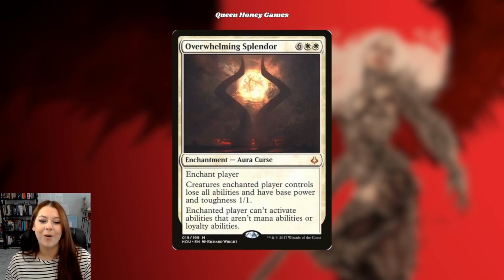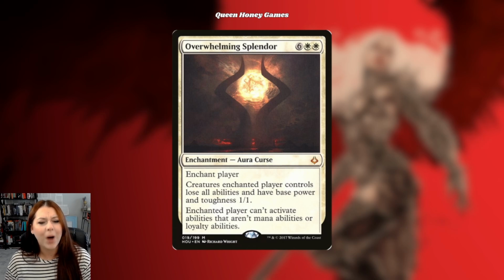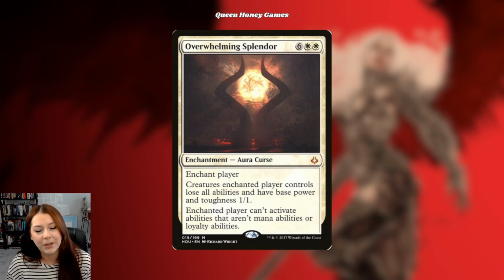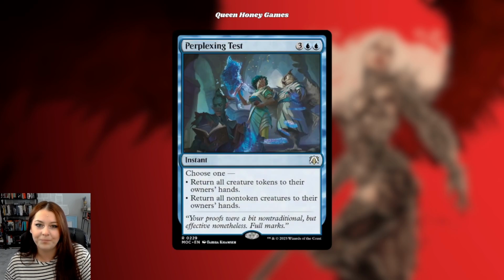Overwhelming Splendor is an aura curse where you're enchanting a player. Creatures the enchanted player controls lose all abilities and have base power and toughness of 1/1. So again, we get it. But what's that 6 and 2 white? Why does that matter? Well, this bottom part: enchanted player can't activate abilities that aren't mana abilities or loyalty abilities. So with all these vampire type of things popping off and building off of one another, hopefully this makes it so that those triggers aren't happening and you don't have to worry about it so much.